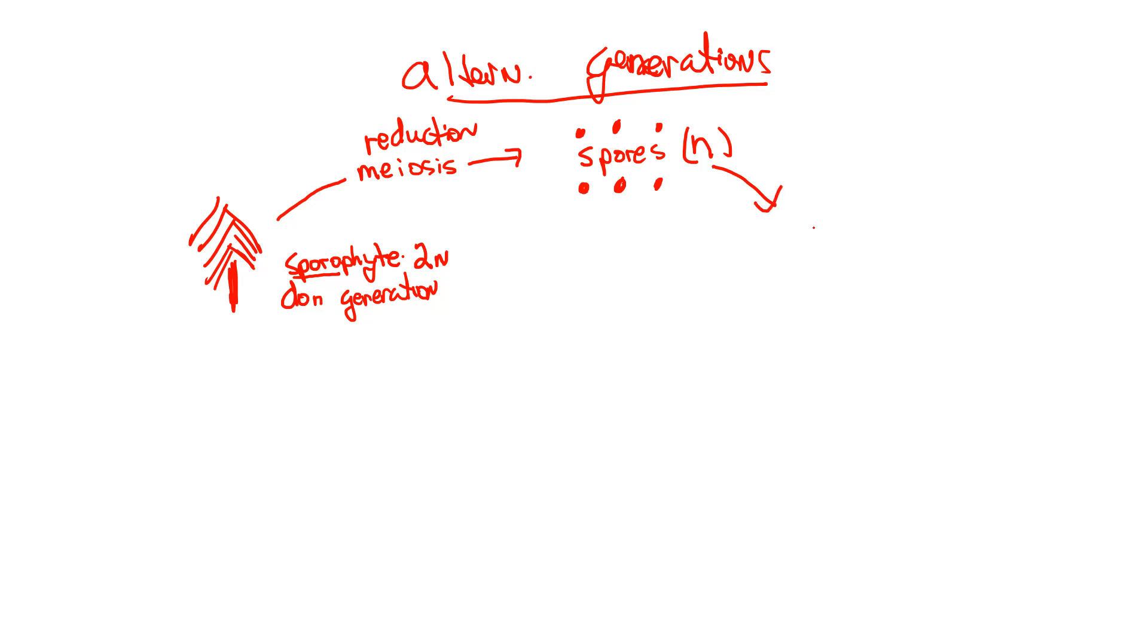But these plants that undergo alternations of generations can. So when it is optimal, and only then, these guys will produce, through a process called mitosis. And mitosis will always produce you genetic clones with the same number of chromosomes. So that process is going to produce you a gametophyte. And this gametophyte is often a secondary growth that often you don't even see, but a secondary growth on the actual sporophyte. So this would be the non-dominant generation. And because it was mitosis, this guy would be haploid. Half the number of chromosomes as that sporophyte contained.